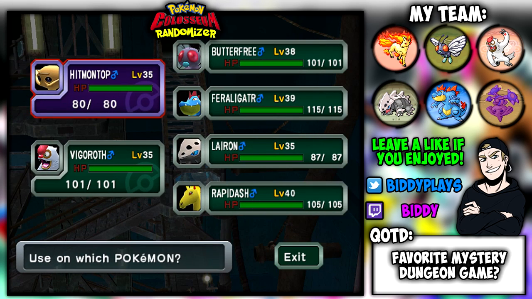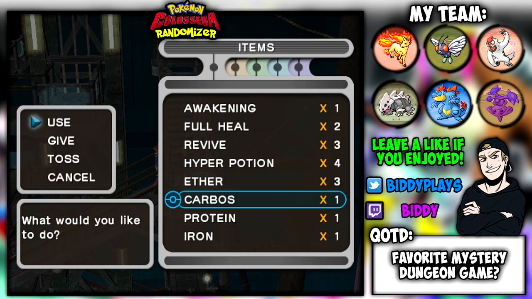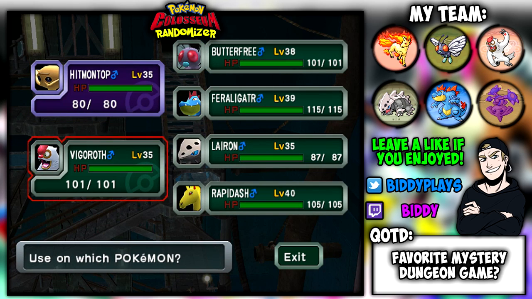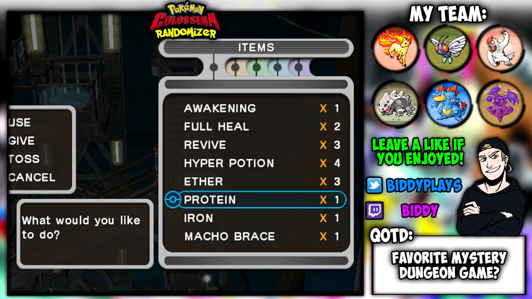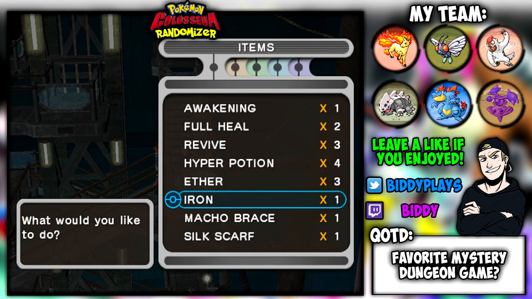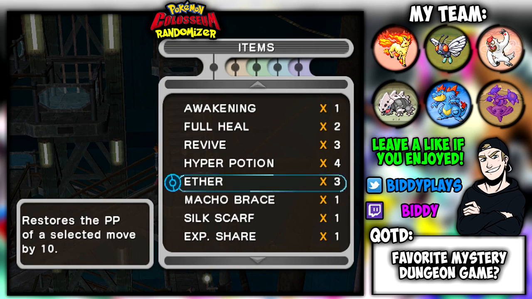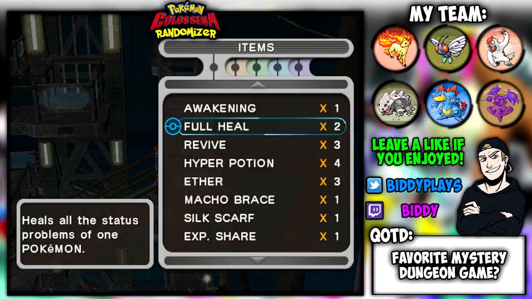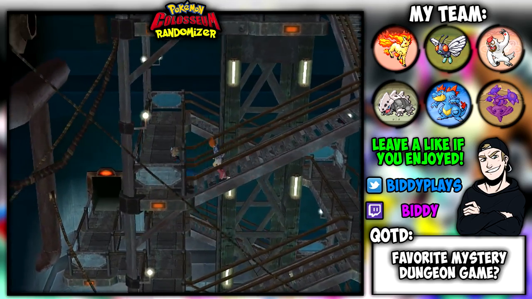Special Defense. Who do I want to raise that on? Hit him on top, I guess. Speed. Who do I want to raise that on? Rapidash. Protein. Attack. Let's give that to Vigoroth. And Iron. Defense. This is for Alligator. Alright, cool. Alright, I think that is going to do it for this episode.